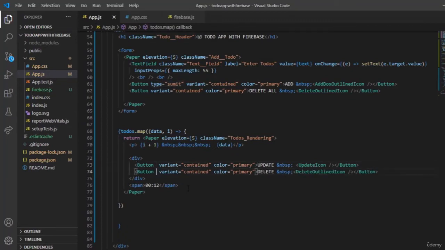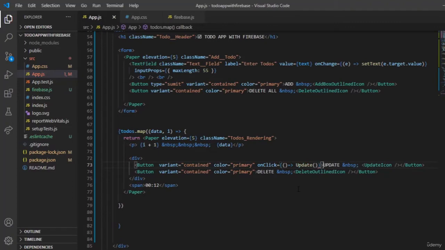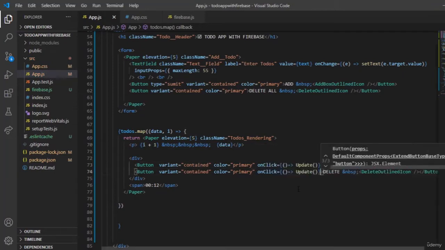So come in here and whenever a click occurs, pass an event which is update now. Just copy this. Here, this will be delete.